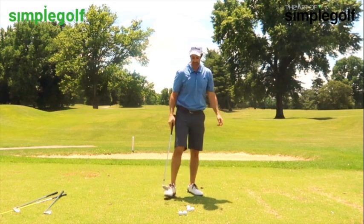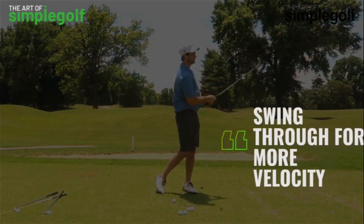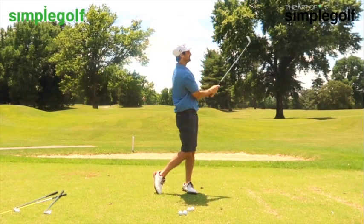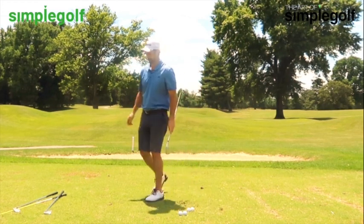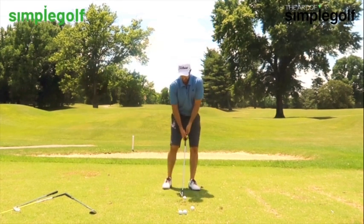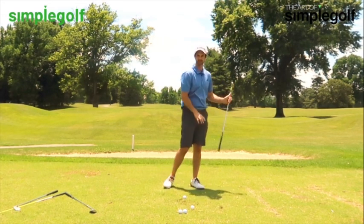And by feeling the tempo, even if I go a little bit harder, by feeling the tempo and acceleration through a little bit more to get up to like a 6 out of 10, just by feeling that. Wonderful. Nice rhythm, nice timing. I've forgotten about swing positions. I've forgotten about so many other catastrophic aspects of the golf swing, because the feeling I have now is about momentum and sending something that way, with balance, with poise.